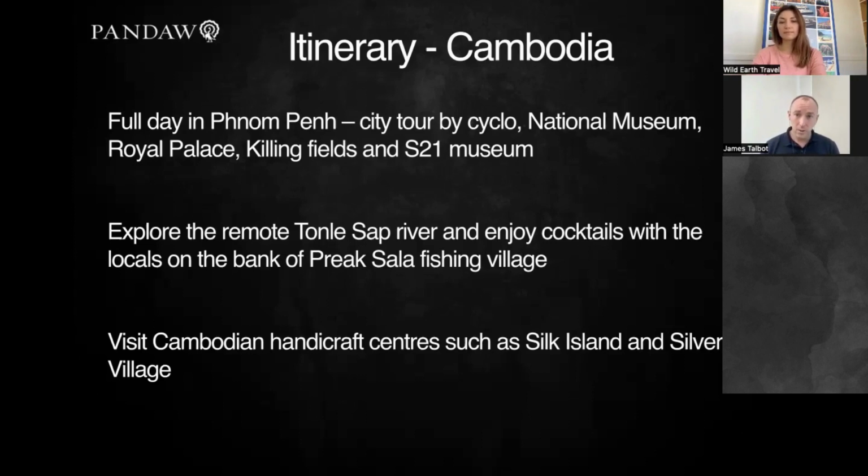But that creates a very fertile area. So we sail up this river, we visit some of the villages, we'll again see how they live and see how they deal with the changing waters. There is quite a large difference between the high season and the low season for the rains. So it's interesting to learn about how they manage that, how they move their villages, how they move their cattle.